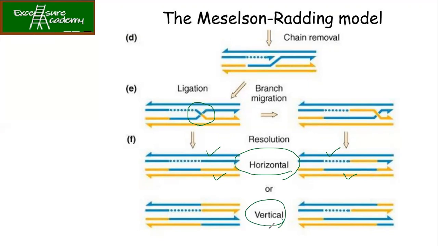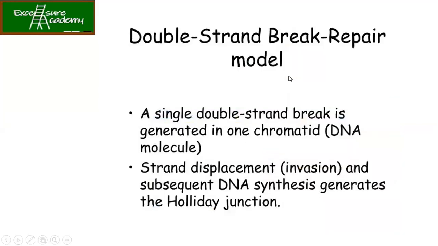Ab wo depend karta hai ki us time kaise branch migrate hua hai. So like in the video you have seen, yahan se shuru hoke wo yahan tak gaya. It's not necessary. Wo wahan pe bhi khatam ho sakta tha, beech mein khatam ho sakta tha, yahan end mein aake khatam ho sakta tha. So it depends on that time, like what proteins are involved and what are the conditions which are favoring the recombination. Okay. Simple. Now the other one.